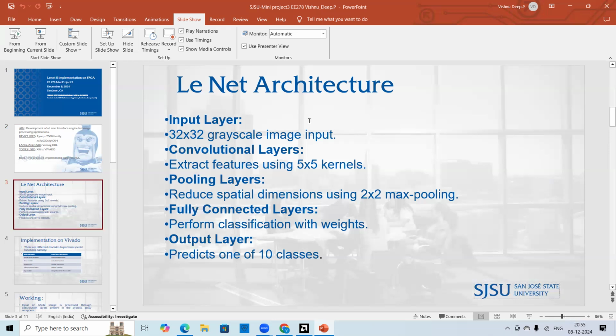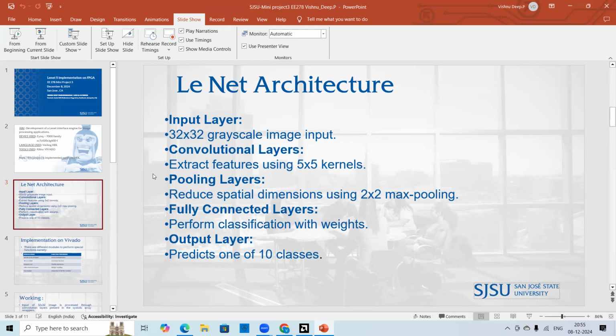Once these features are extracted, they are pooled in the pooling layers. Once the pooling layers have the complete set of information, in terms of bits and bytes, these are read by fully connected layers, which formulate a predicted value, and the predicted value is given out to the output layer.